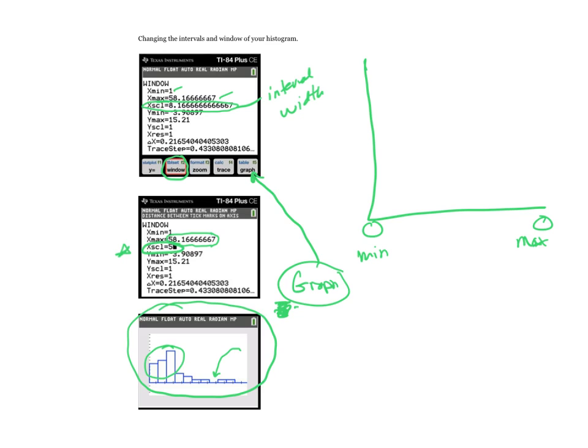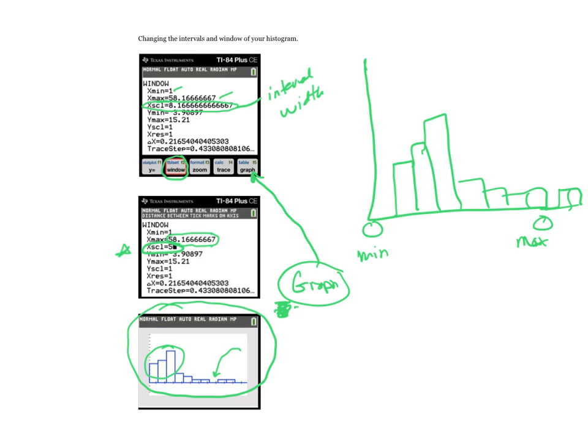So, you know, 2 people in class doing a homework assignment could have 2 different histograms, but they could both be correct because of the way you made the intervals, okay? You are welcome to stick with whatever the calculator gives you as your histogram. That is totally fine. And when you make a histogram with your calculator, what you would do then is you would sketch a picture of what it looks like on your paper. Okay, and that would be fine.